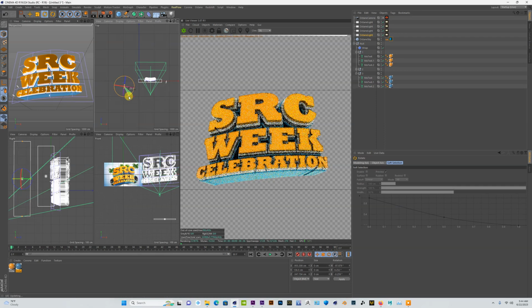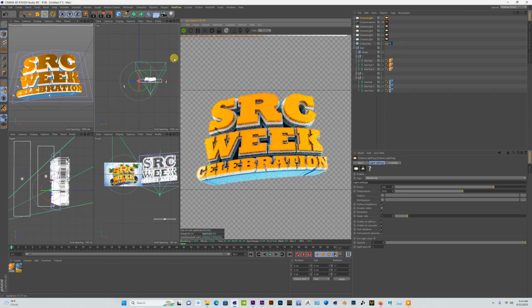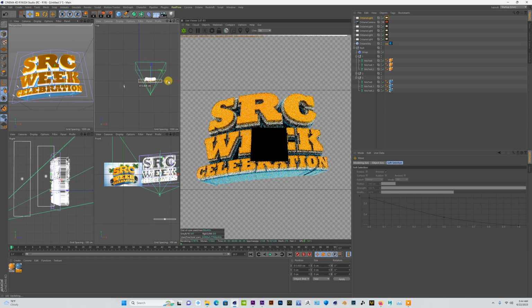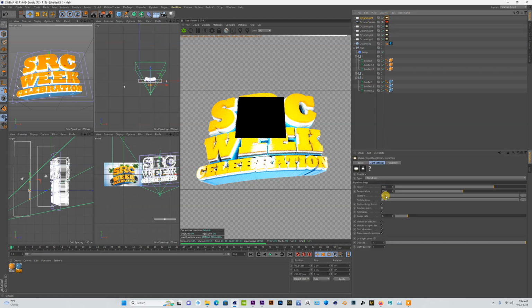Okay, so I think this is cool. Then we can bring another light to this side. Then we shift it back like that to get more reflections on this side.